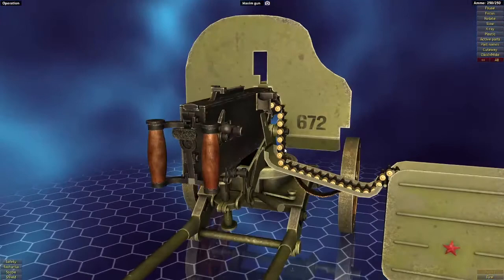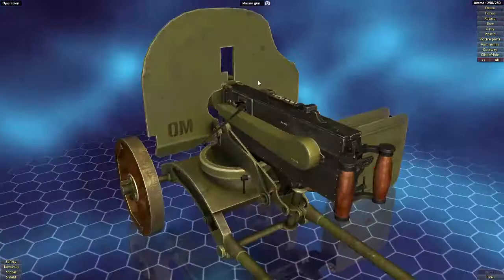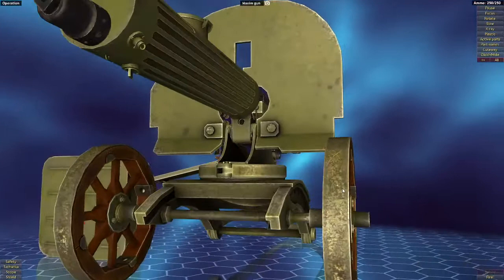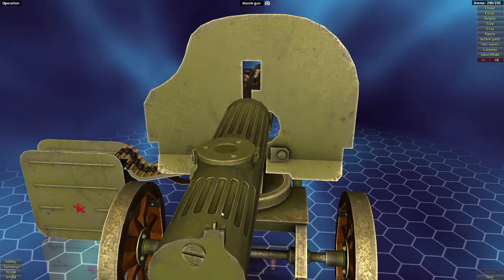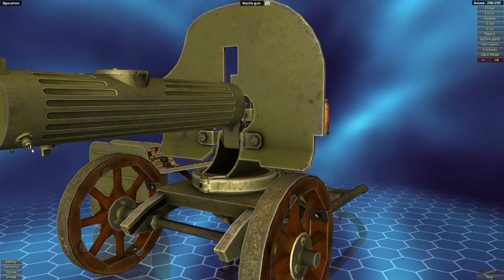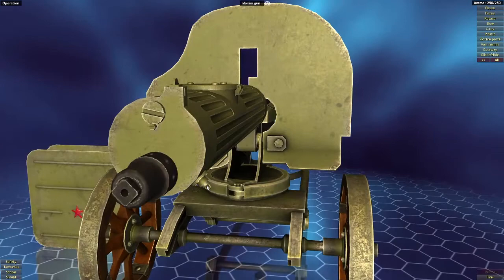As you can see, it's got a crate of 250 rounds of ammo attached to the right-hand side, feeding through on a belt. One thing that it is missing is that up here in the front you can see a plug. There would be a catch device, basically a tube with a box, to recirculate water through the system. The water would be placed in this shroud around the front of the barrel to keep the barrel cool during extended firing. You could also add that rehydration kit in a fixed or defensive position to prevent having to keep putting water in the gun.